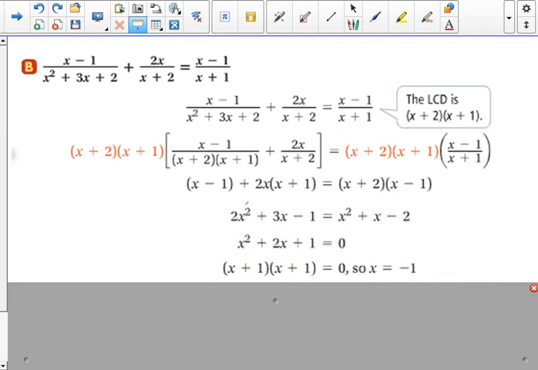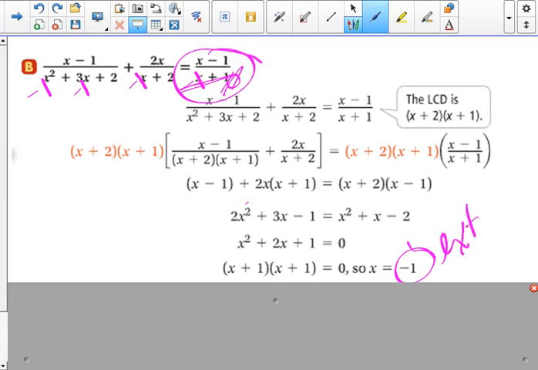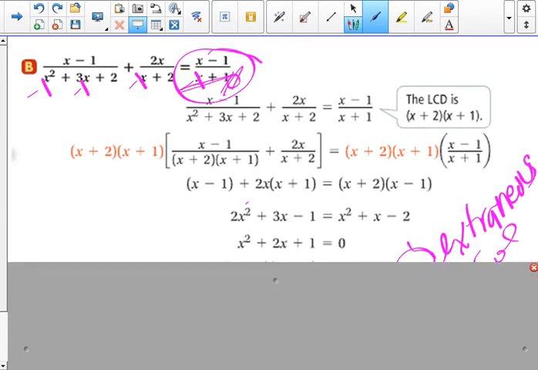So let's go back to our original equation and check for extraneous solutions. Well, when we plug in this negative 1, we know that's going to be a positive. So that's going to be a real number. That's going to be a real number. And when I put in a negative 1 here, I get negative 1 plus 1, 0. I get an undefined fraction. So I don't have to go any further because I created an undefined fraction with that negative 1 that automatically makes this an extraneous solution. Okay, because it makes a false statement.